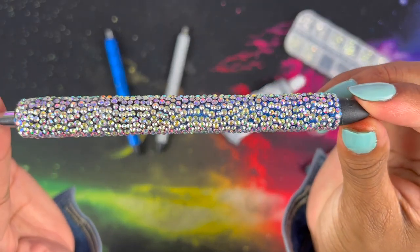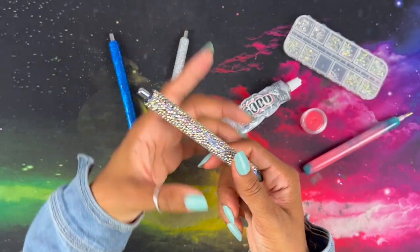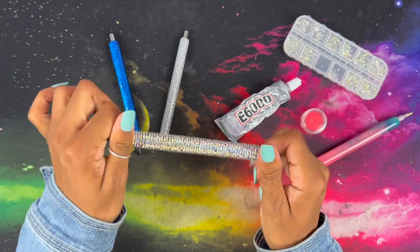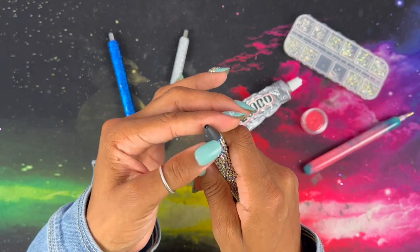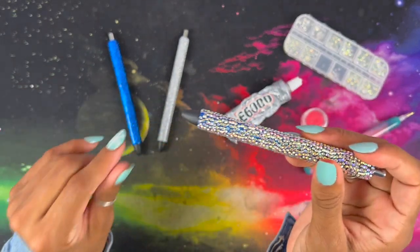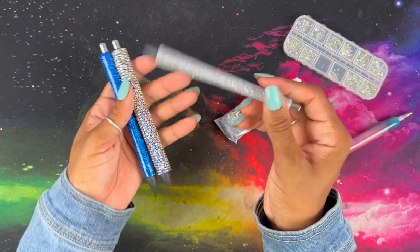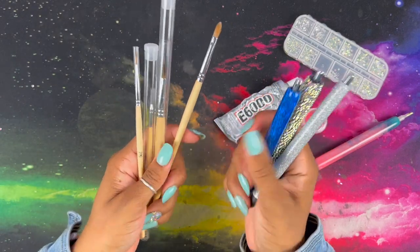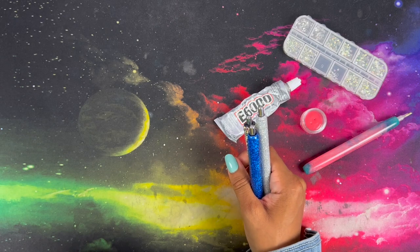When you look up close, it's obviously not in any way perfect. And you could just use the same size stone throughout. I do want to do another one. I have these really, really pretty expensive crystals coming in. Are they European crystals? I can't remember. But I have some really beautiful crystals that I ordered online from a very well-known and beautiful company. So I may just rhinestone one more of these, probably this one, because I really want to leave this one blue. But I'll probably rhinestone this one potentially because I love it. But I still will be rhinestoning these brushes with really small ones. I can't wait. It's going to be so cute. I'm so excited. But yes, let me know what I should rhinestone next.